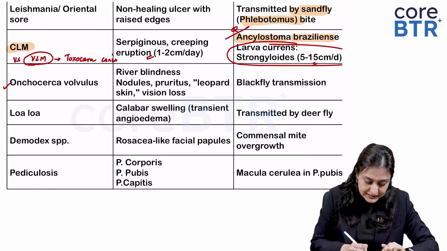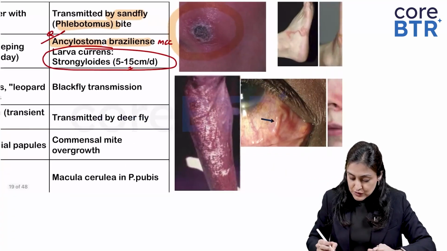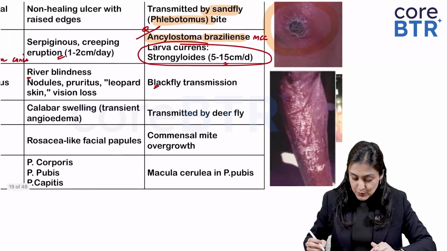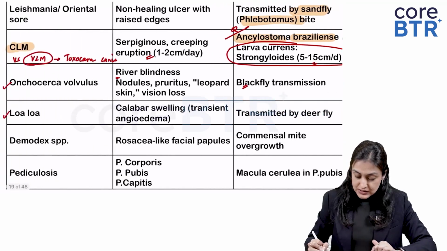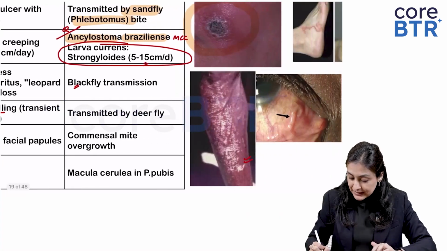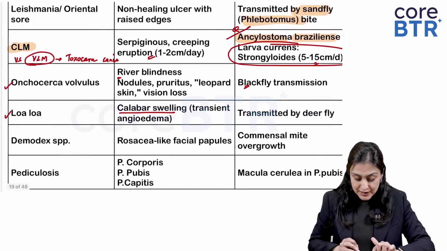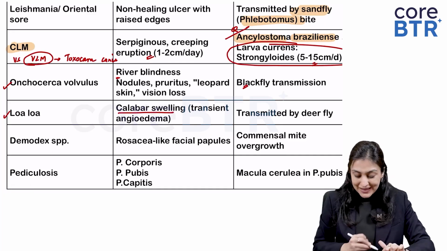This also we've studied in micro. Onchocerca, you remember, river blindness. So this is where river blindness, black skin is seen. So this is where you will see this leopard skin appearance, all right? And this is what is onchocerca. Loa loa can show you Calabar swelling. So you may just see the worm also moving around in the eye. So that's loa loa. We have discussed this in filaria.